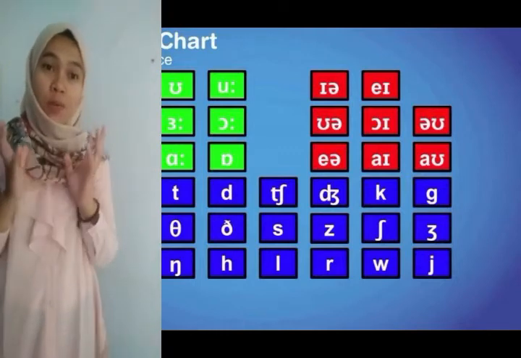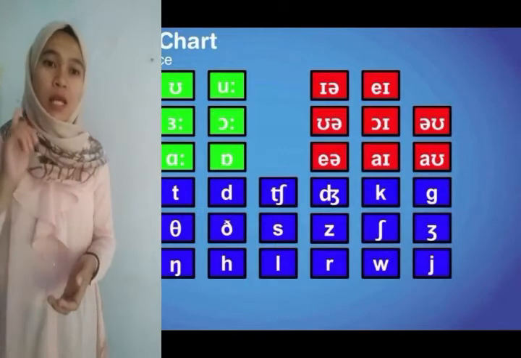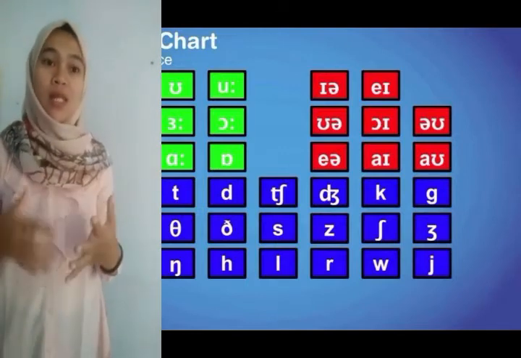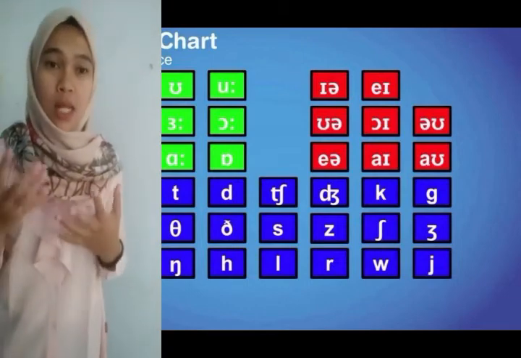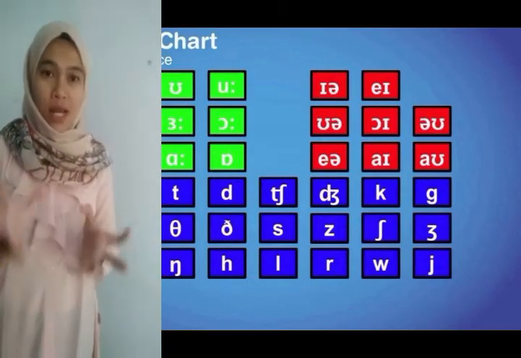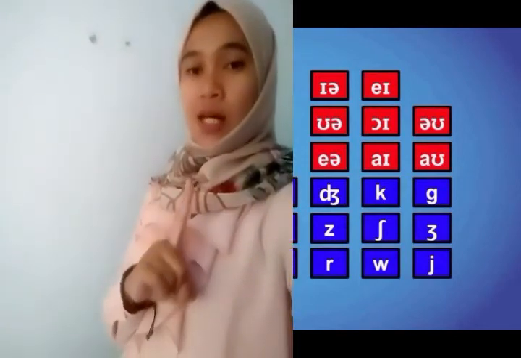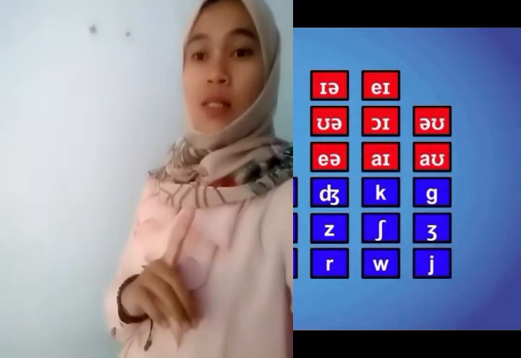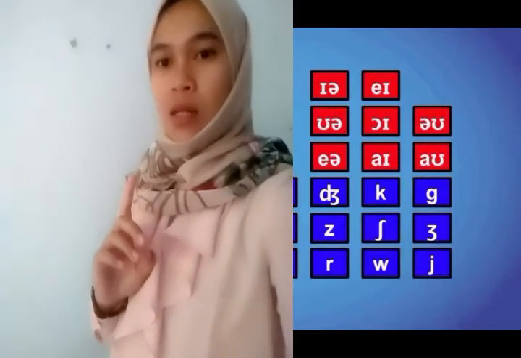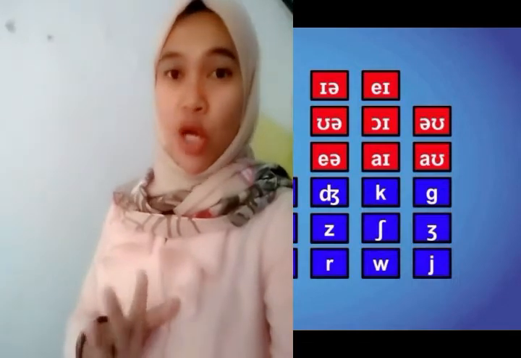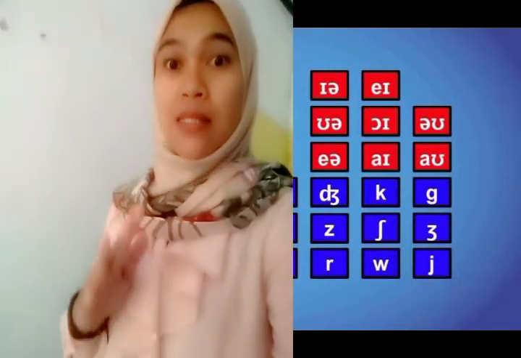On our chart, there is the section in red. Diphthongs are also vowel sounds, but they are a combination of two vowel sounds that appear together within the same syllable, producing a unique sound. They are arranged according to the second sound. In the first column, we have the sounds ending in the first symbol. In the second column, we have the sounds ending in the E symbol.